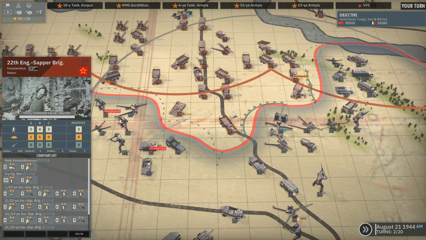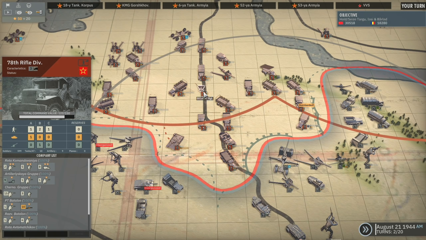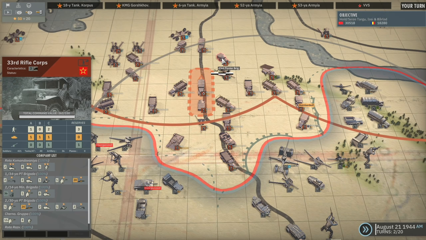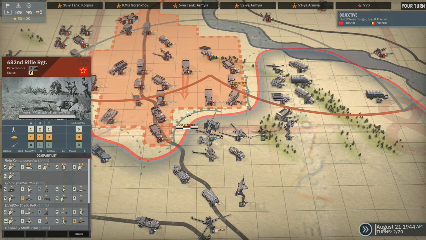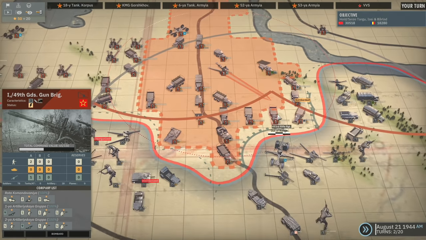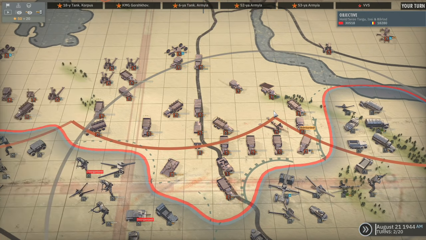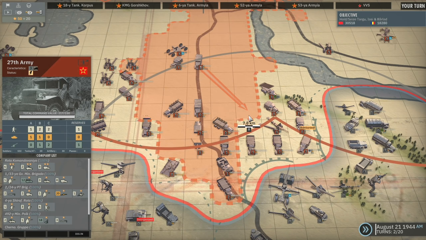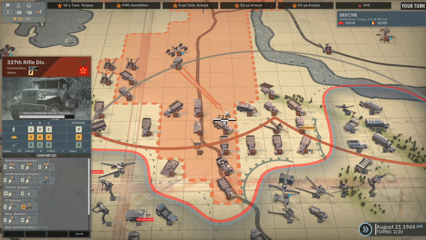Let's have them zoom up behind us. Let's move that all the way forwards. Move these up as much as we can. Yeah, I'm going to move both of these. And then this artillery is just straight up not in range, so we'll move it over. And this Pioneer Brigade can move over as well. And the 27th Army HQ can move in here. 337th Rifle Division HQ, move up.